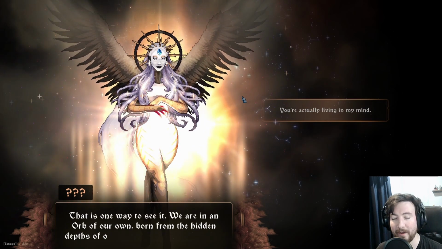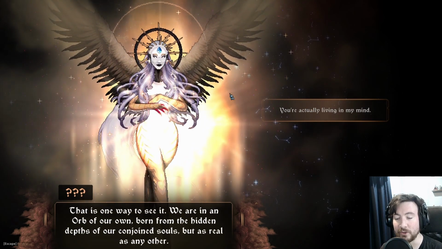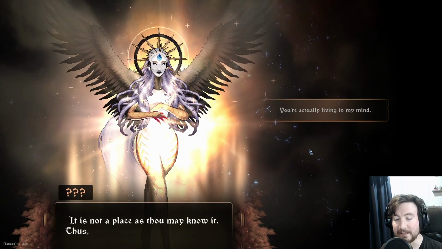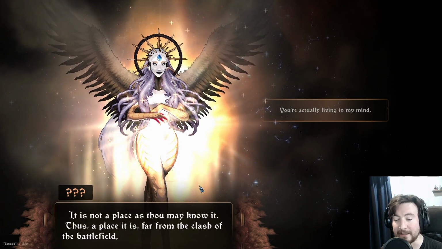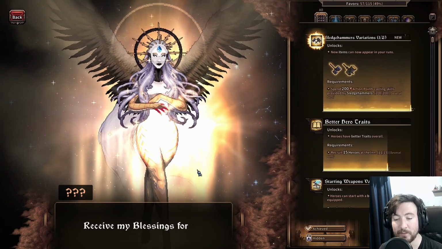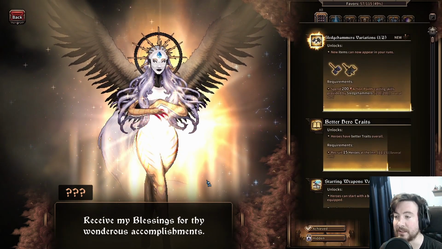We are in an orb of our own, born from the hidden depths of our conjoined souls, but as real as any other. It is not a place as thou may know it. Thus, a place it is, far from the clash of the battlefield, a haven of the higher sort. Receive my blessings for thy wondrous accomplishments.